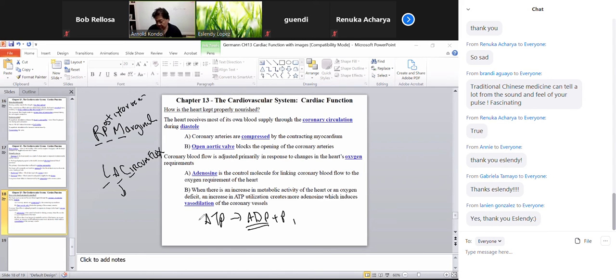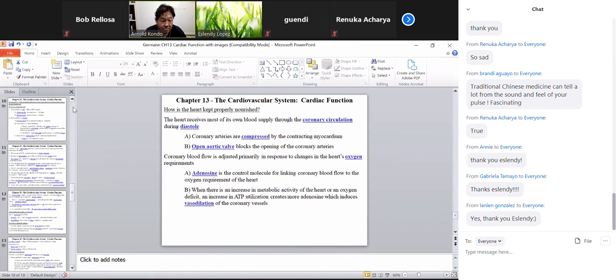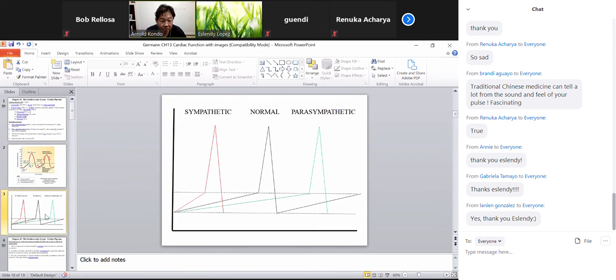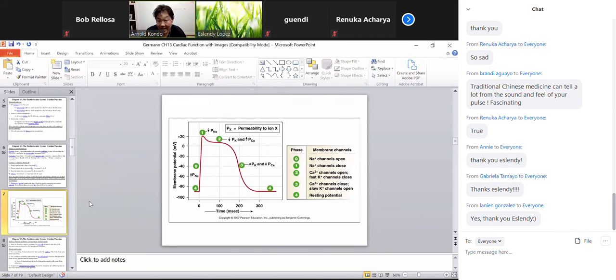But in chapter 13, the emphasis is always going to be on literally these drawings right here. I took the time to draw this one, at least just to show you the commonalities. I thought I did draw the three of them up here and made it permanent, but I guess I didn't. If you understand the ionic fluxes occurring during both the autorhythmic cells and the contractile cells, and the key thing now, the nervous system input to cause them to change or be altered, that's where you're going to be tested.